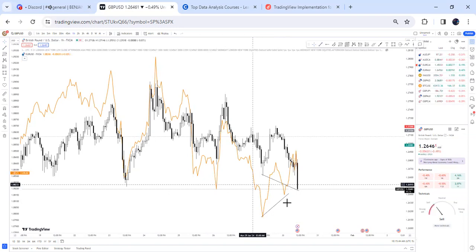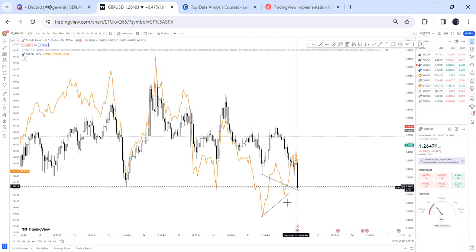All right. And what this means is that GU is the weaker pair, while EU is already the stronger pair. And what this tells us is that smart money is hedging, meaning they are buying both GU and EU at the same time. Do you understand? They are hedging. I mean, they are trading EU and GU at the same time.